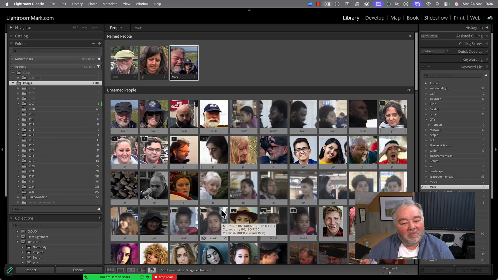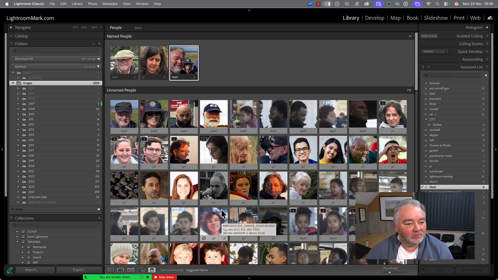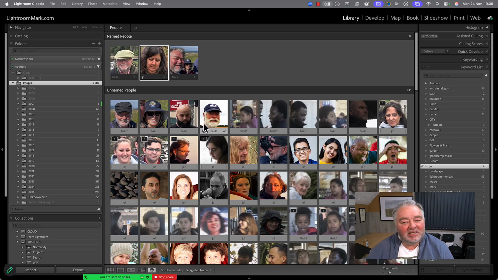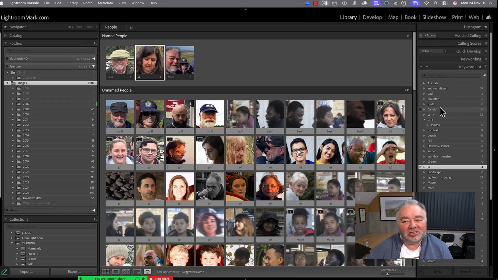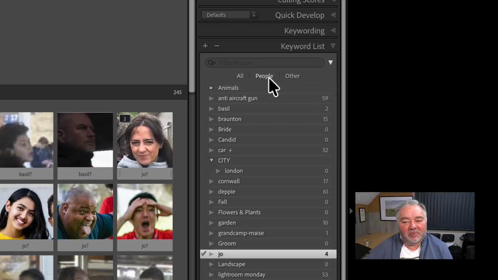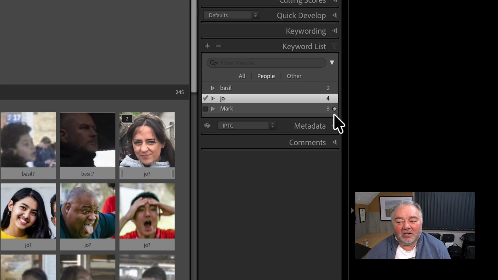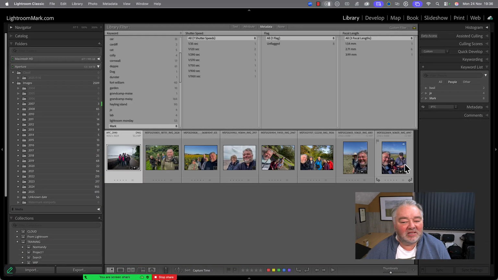And the great thing with the metadata is you can search on multiple people in a picture. So I can search on people, look for a picture that's got Joe and Mark in it. And that's why it does the faces, and it's slightly different in the face recognition. So if I go here, people, and there we go. It's got people, which is separate. There's the people up here. And if I click on the arrow, there's all the photographs that have got me in it.